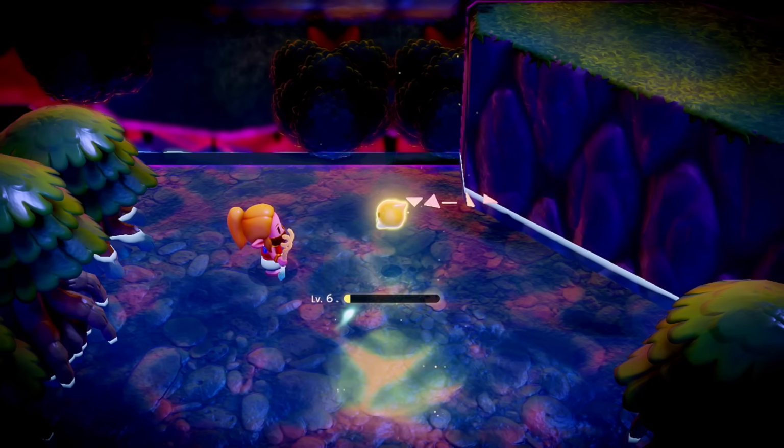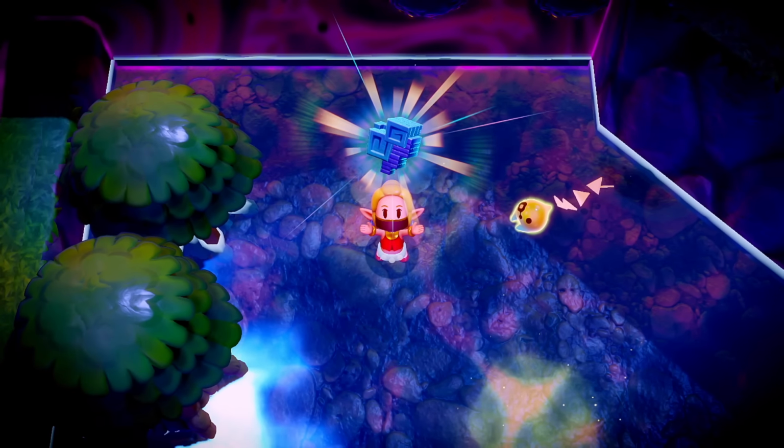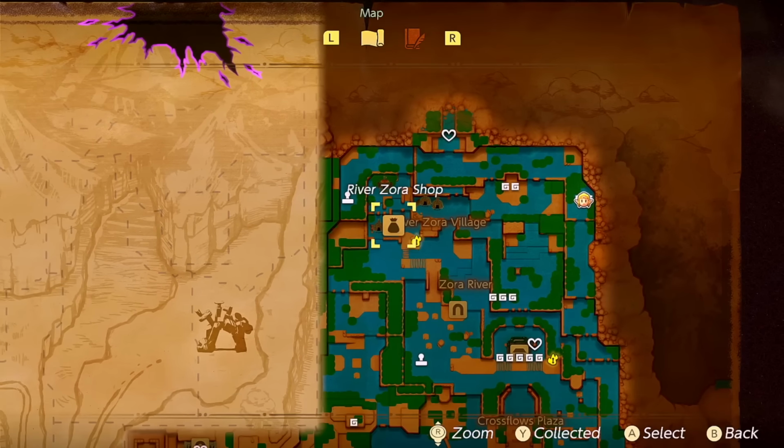Tri's power is going to grow from 6 and 1/16th to 6 and a quarter. And you're going to be getting 2 Might Crystals. We're all done here. Our next order of business is to make our way to the River Zora Village.